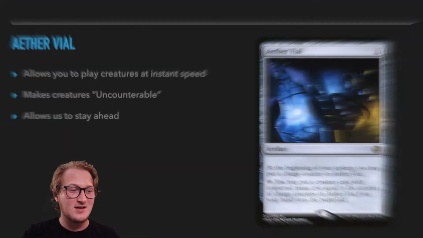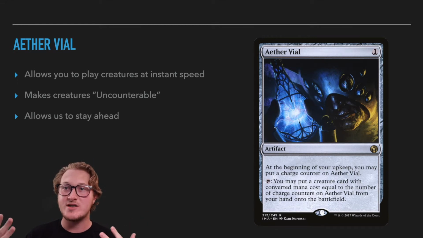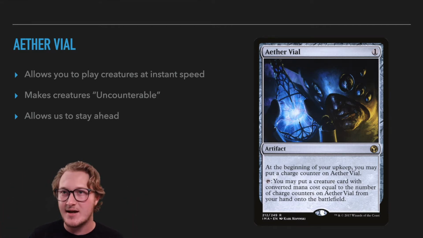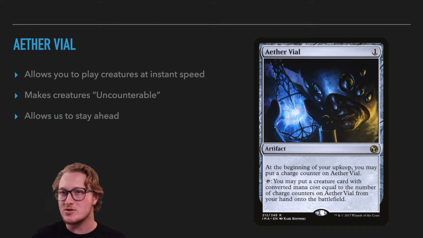So she's great. Next up is Aether Vial, the linchpin, the bread and butter, the gas that lets the engine go. This is the main cohesive piece to the deck. It allows us to put our creatures onto the battlefield at instant speed, kind of makes them uncounterable, and allows us to stay ahead, like Soul Ring boosts people up in Commander. We can pay for 2 mana spells, 3 mana spells, or 1 mana spells with Aether Vial. Again, it does take a couple turns to charge up, but it has so many applications, so many tricks with cards like Flicker Wisp, Skyclave Apparition, giving those flash or allowing them to be put in at instant speed, even Thalia for blocks, and a couple other tricks with some of the sideboard cards.